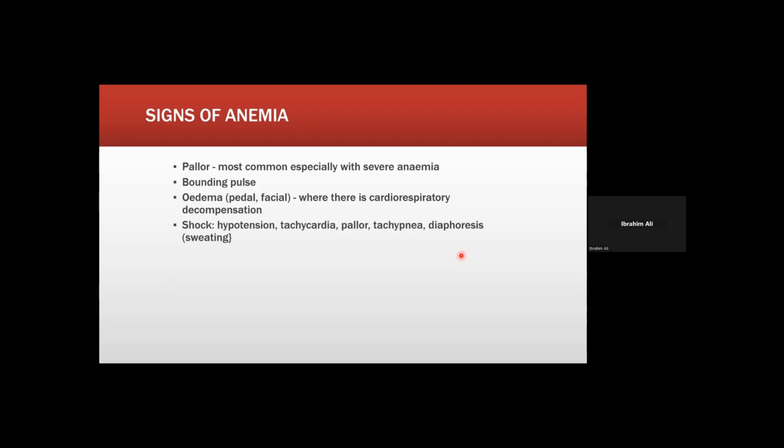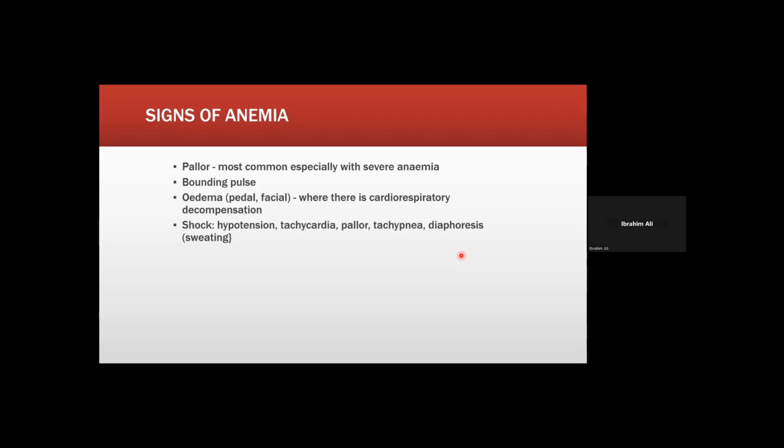And also we have a bounding pulse. You see this when you palpate the radial pulse, and then you hold with the other hand at the forearm, and you try to raise your hand above the level of the heart. So we'll see now the pulse at the radial area will be lost, and at the forearm you feel like the pulse is hitting your hand. I think I'm clear on this. If you have any question, please keep putting it in the chat box.